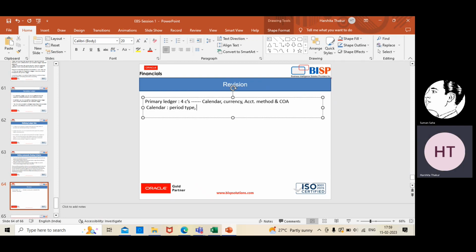Then after period type, we have seen how to create accounting calendar. And we have also covered transaction calendar. In this calendar, we specify what are the valid business days for posting of our journal entries. We can define this from this calendar. Fine. So this was calendar.